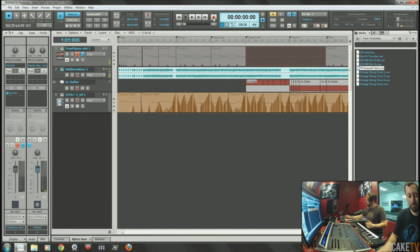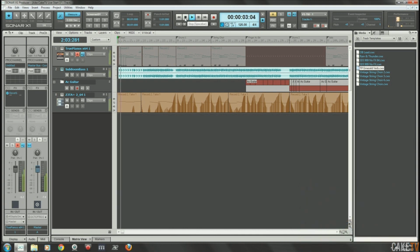Okay, so that's basically the part. You can see the pedal stuff in there, and it pretty much repeats. So we'll just play back a little bit.